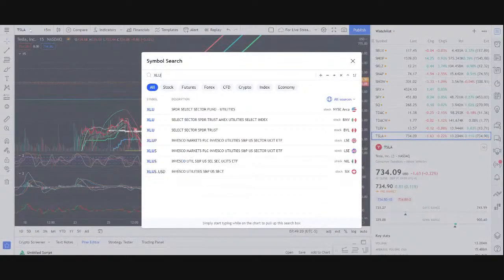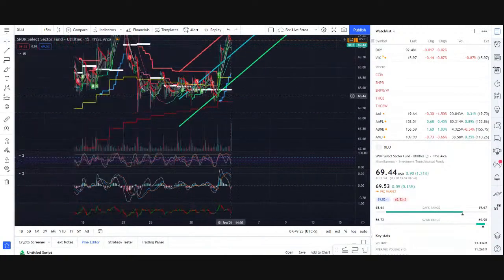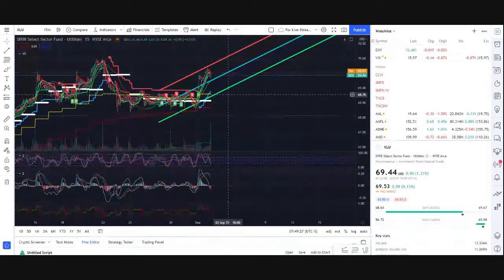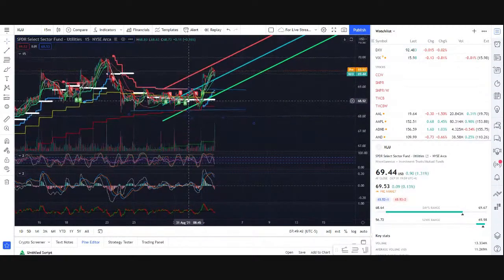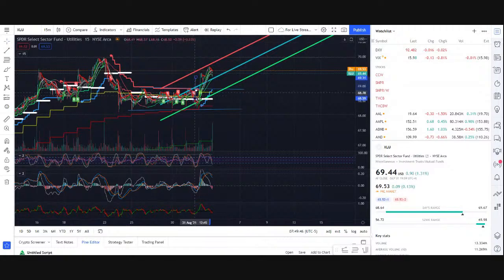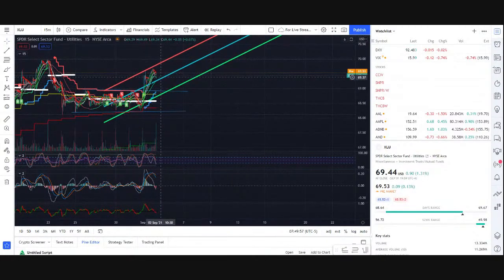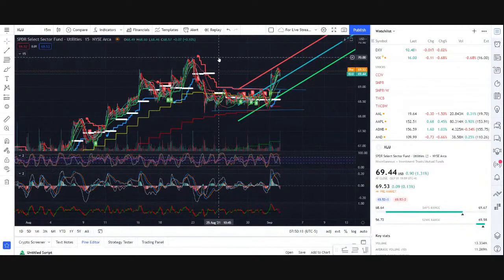XLU. So XLU just had a breakout. Once again, you can see it was trading in really a horizontal channel. We broke out, and that's right where the price target got to. Okay, so we hit price target 1 for a pullback. Now it'll consolidate for a little bit, and then we see, will it come back down and retest this for support? It's very possible. Otherwise, you've got resistance right here at $70. Okay, that'd be your short-term resistance on XLU.